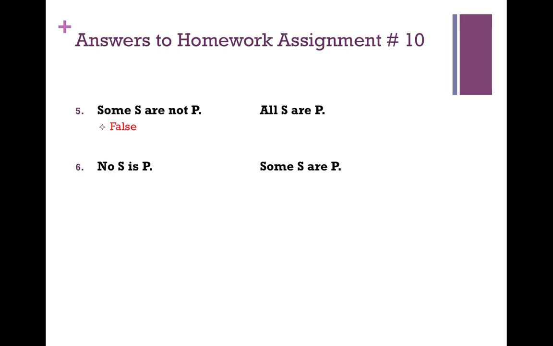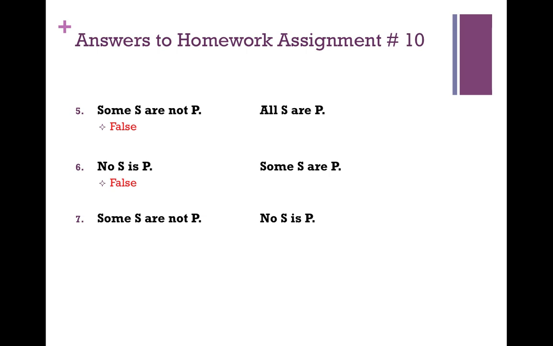No S is P. If this is true, then some S are P would also be false because these two are contradictory propositions. Again, if one has the truth value of true, the other is false. If one is false, the other is true. Contradictory. They cancel each other out.